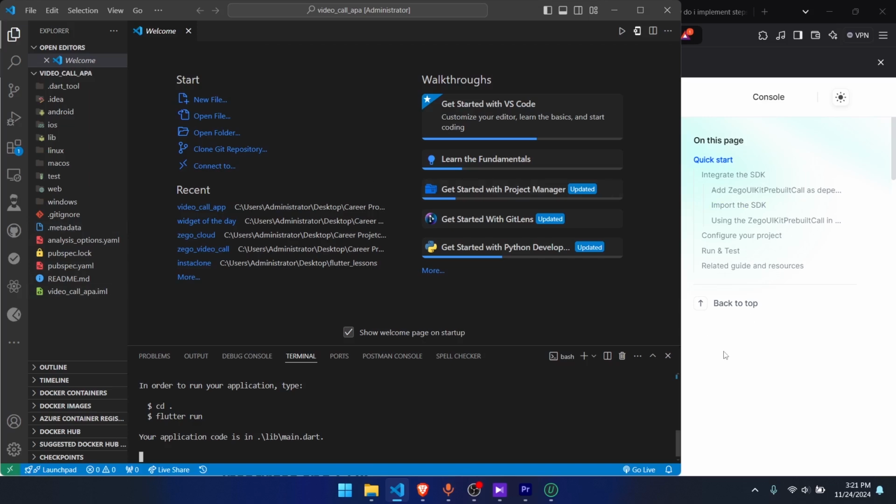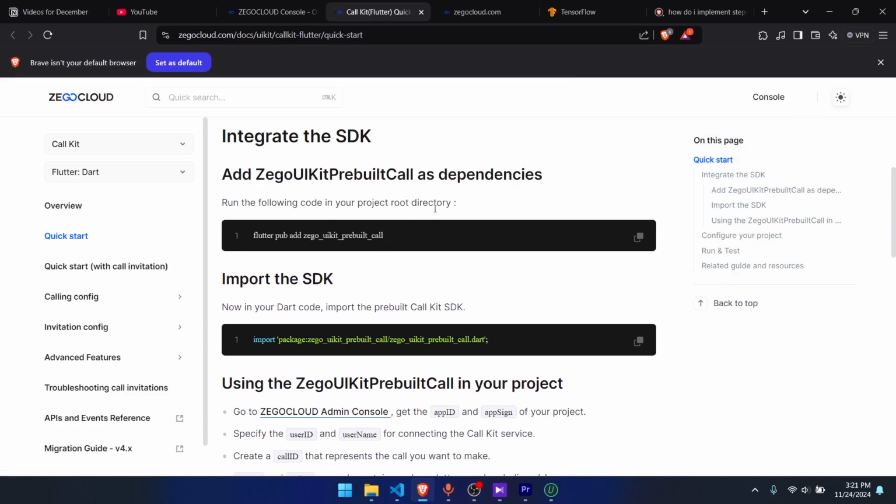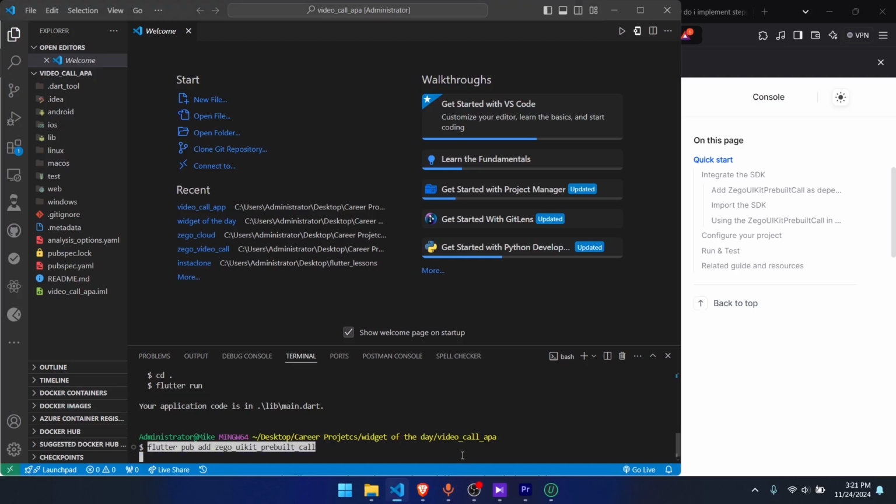Then we're going to go back to the documentation. The first thing we're going to run is this command so that we can have this dependency in our application. We just come here and paste it. We're adding this Zego UIKit prebuilt call dependency in our application.